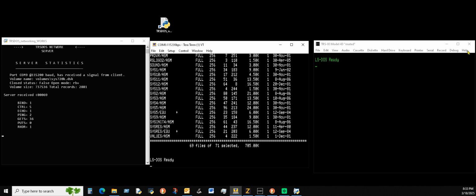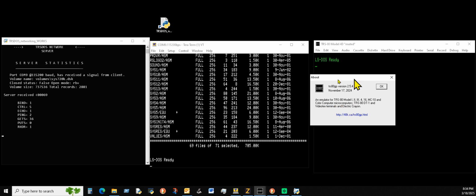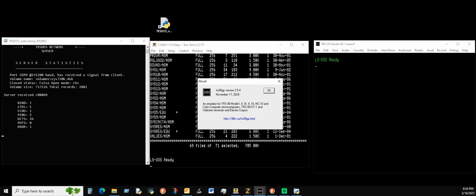On the right screen, I have an emulator running. Give a shout out here to the TRS-80 GP that I use a lot of times. I only use it for one thing, the Model 4, but it sure emulates a lot of TRS-80 models. It's really been a godsend to be able to access that and use it, and it really works wonderfully. I really want to give them credit. It probably works better than any emulator I've ever used professionally or at the hobby level, either one.